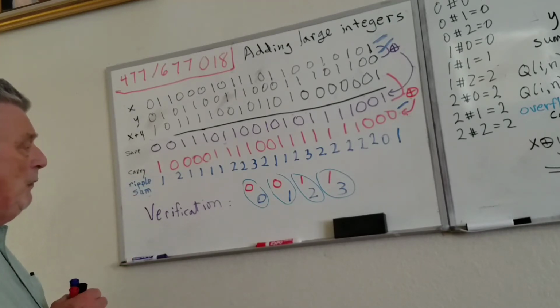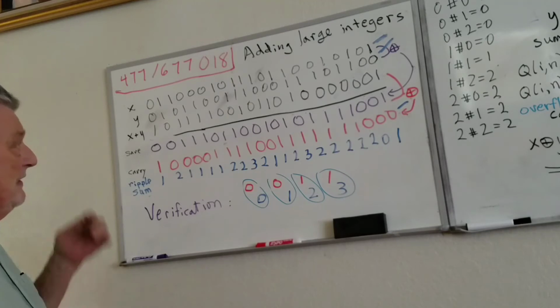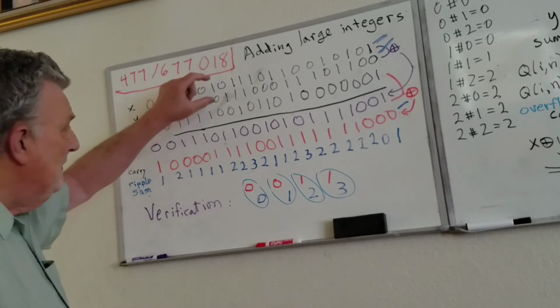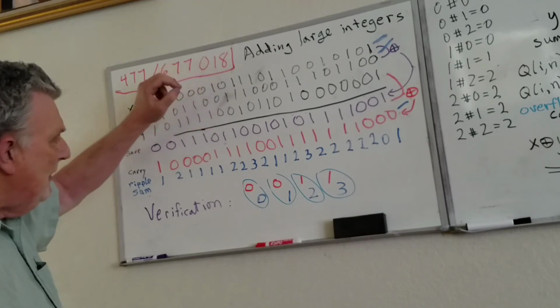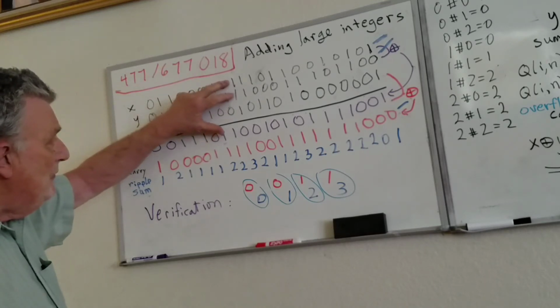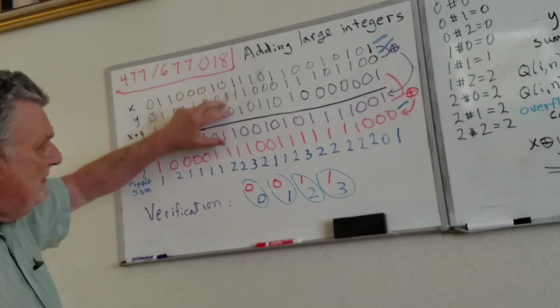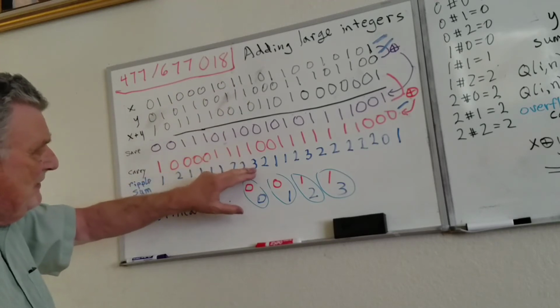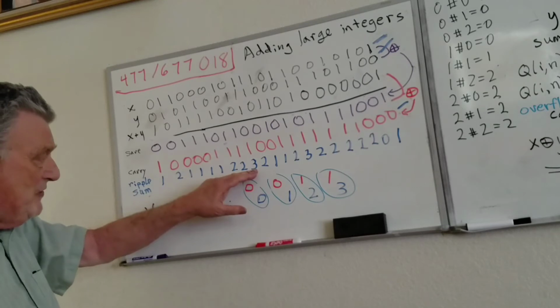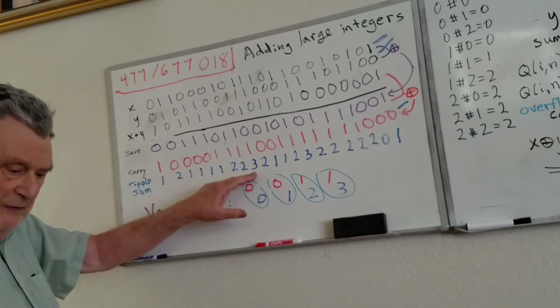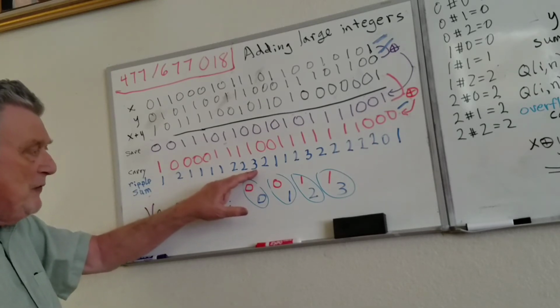Now, what do we do next? Let's take these three values here, the two X and Y values and the same bit in the carry bit, and then count the number of bits and add it and write those as 0, 1, 2, or 3, which is a peculiar notation you might think, but it works.